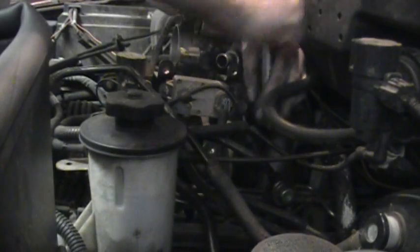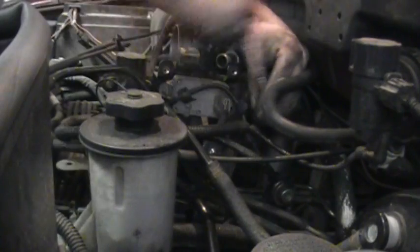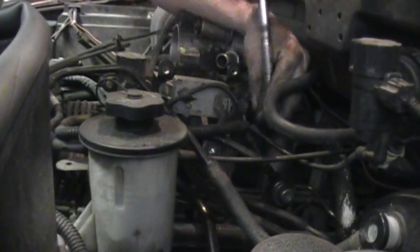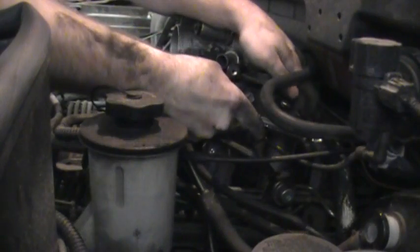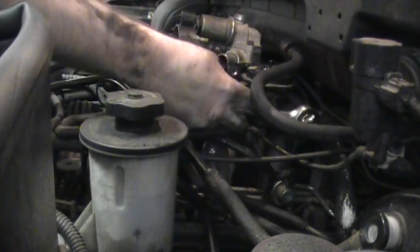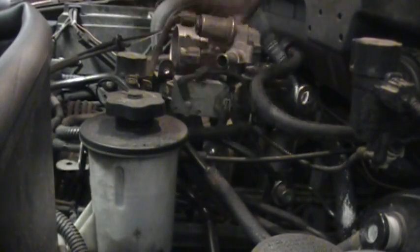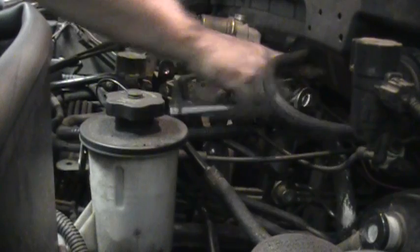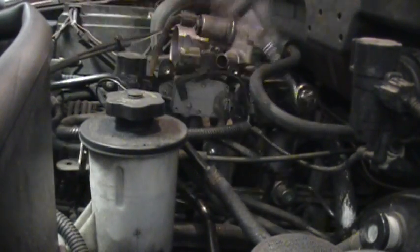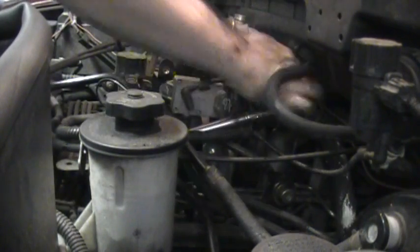So these two bolts are 10 millimeter, unlike the other ones that are all 8. I like to use a deep socket for this because the one at the back, the one that holds the back bolt on, is actually more of a stud, and you can't get a standard length socket over it, because that's the one that attaches the bracket to the engine that attaches the brake booster line to the manifold. So once again, don't go too hardcore on these. I like to use a little bit of anti-seize on these, especially because the EGR goes through a lot of heat cycles. It's good to not strip out that aluminum.